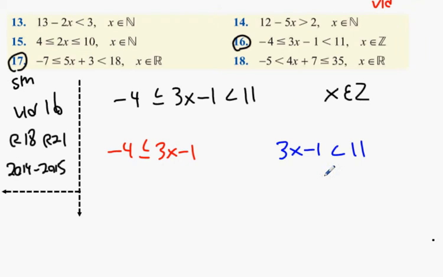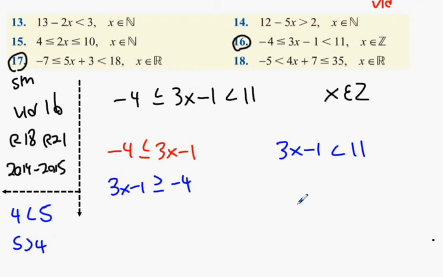Now, lads, I'm going to suggest what's called a spin, okay? An example of a spin would be 4 is smaller than 5. Therefore, by logic, 5 is bigger than 4. Does that make sense? 4 is smaller than 5. Therefore, if I change the order of the two of them, if I put the 5 and held the 4, the sign must change around because 5 is a bigger number than 4. Does that make sense? Therefore, using this logic, if I do a switch, I'm going to get 3x minus 1 greater than or equal to minus 4. Same move. Okay? Does everybody get that?